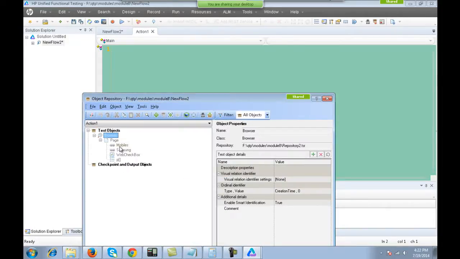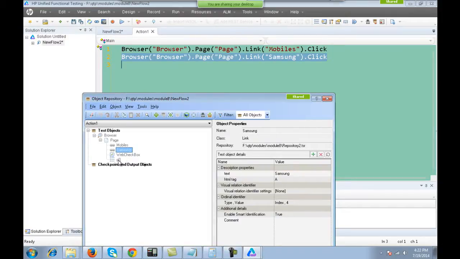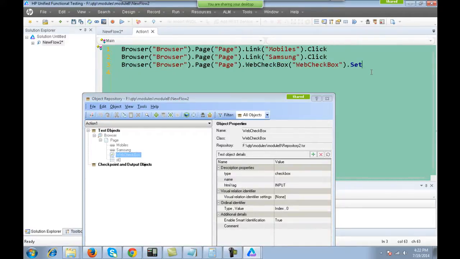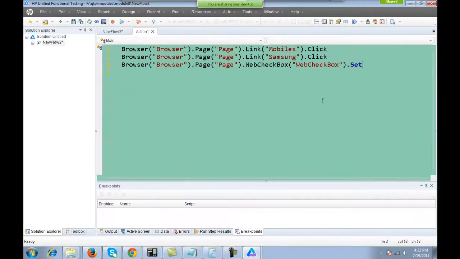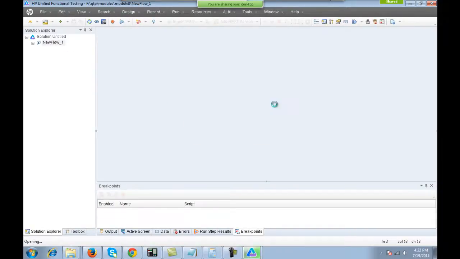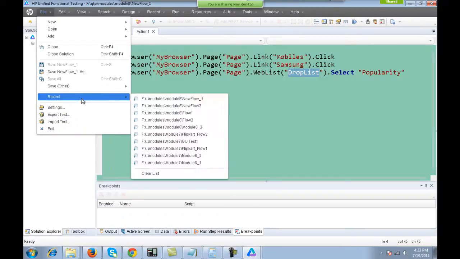Okay, and you can select the objects which you want: mobiles, then Samsung, and then you need to click on the checkbox. Right. Now save this. If you open up flow 1, you have the same set of objects except the last line, which is different.